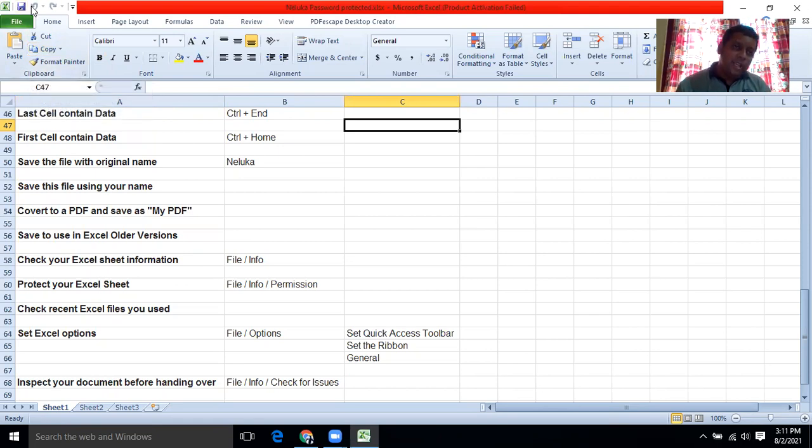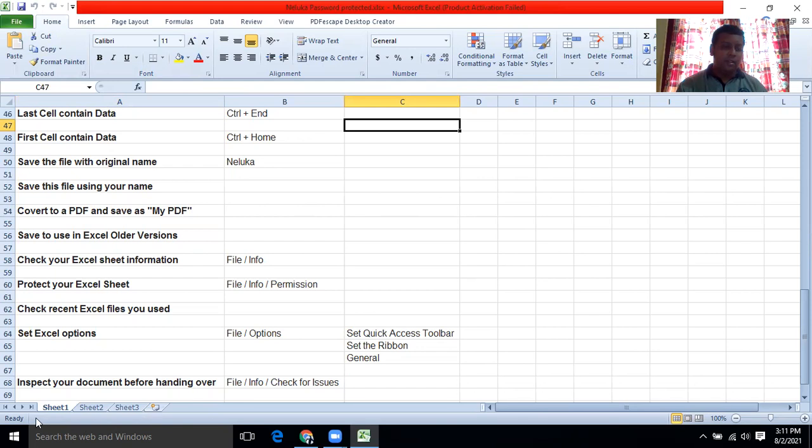Again, we call this the Quick Access Toolbar. Now there are only 3 tools: Save, Undo and Redo. If you want to put something else on this Quick Access Toolbar, you can add it. So these kinds of changes you can do using Excel options.